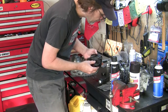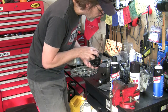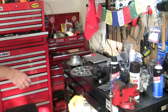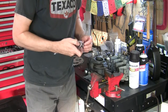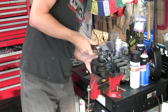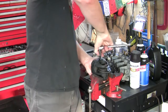And then I believe to get the sliding part of the caliper out, I've got to remove these two bolts, or guide pins really is what they are. And they are 8mm Allen or hex. There we go.